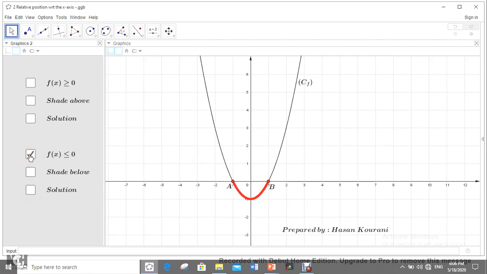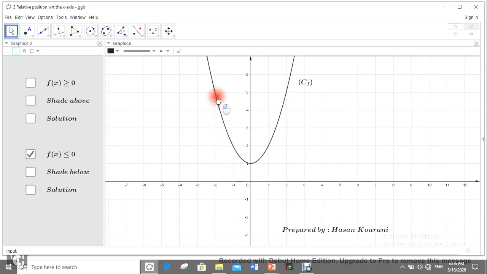What if we have, let's say, this case, the curve, all of it above the x-axis? In this case, f of x less than or equal to 0 has no solution, since there is no part of the curve below the x-axis. All the curve is above the x-axis, and thus this inequality has no solution. While in this case, f of x greater than or equal to 0 for all values, since all the curve itself is above the x-axis, so the solution will be from -infinity till +infinity. All the x values are solutions for this inequality.